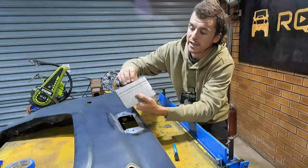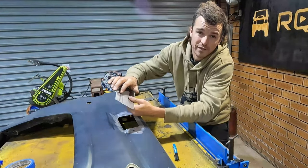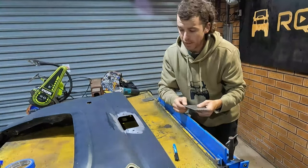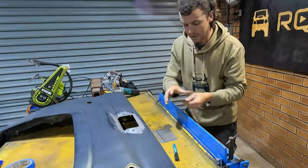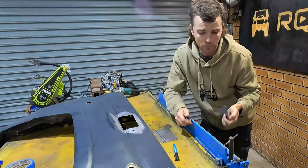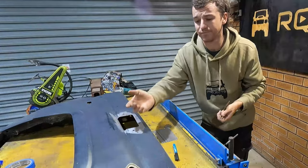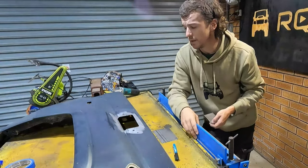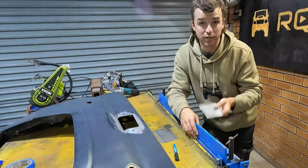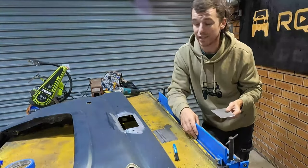So I've given myself a bit of extra length this side, so I've just extended that. And the other reason for that is so that I've got something to grip when I fold it. And so I've given myself a decent size offcut, and we're going to use this now to try and work out my offsets for the fold so I can get that radius right. I could try and measure it and muck around with it, but I'm just going to go straight in and start, messing around, trial and error. See how we go.